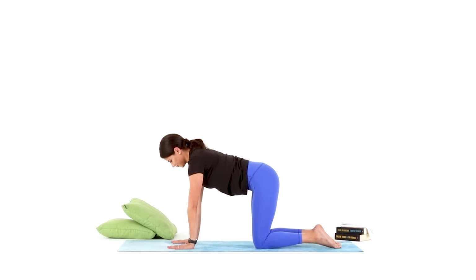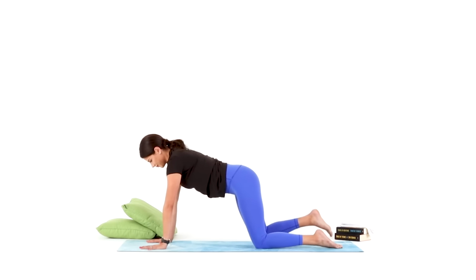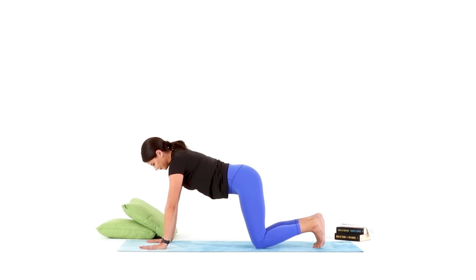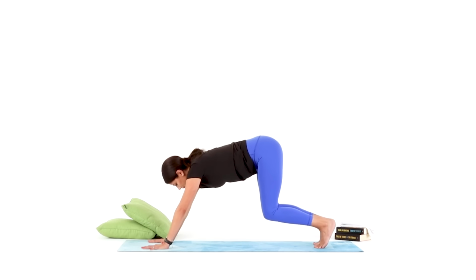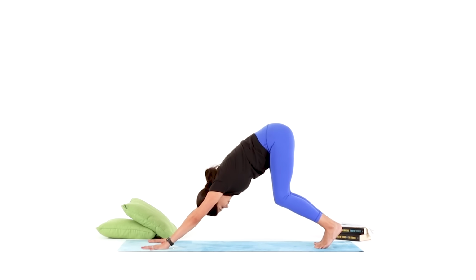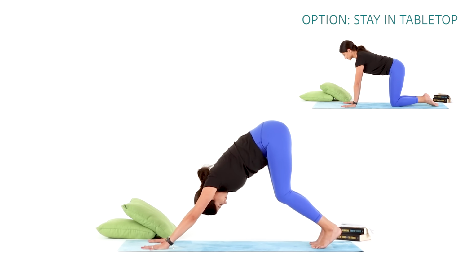For your first and only down dog of this practice, walk your hands forward one hand's distance. Then curl your toes under behind you, and with bent knees, lift your hips up, lifting your knees up off the mat, and keep your knees bent as you press your chest towards your knees. Feeling a big stretch in your chest and your shoulders.